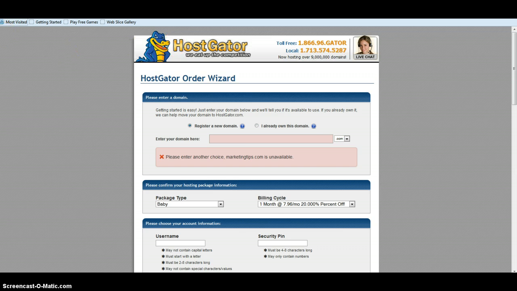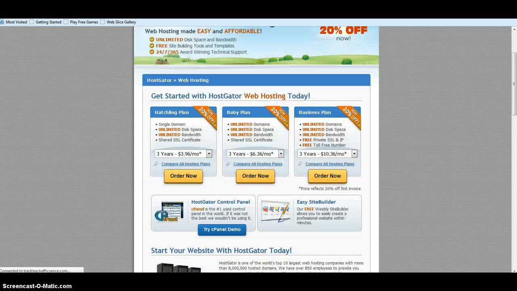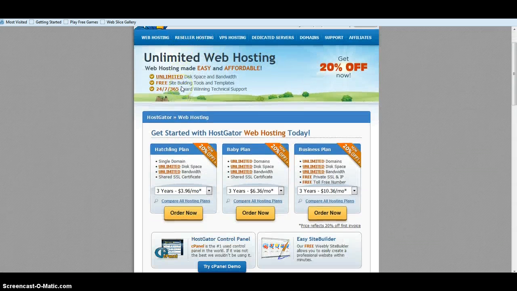From there, you're going to go all the way back to Gator hosting. Gator hosting has 3 plans: a business plan, a baby plan, and a hatchling plan. This is where you get your $396. This is for 3 years, or if you do 1 year, it's $556, or 6 months, or you can do it monthly.